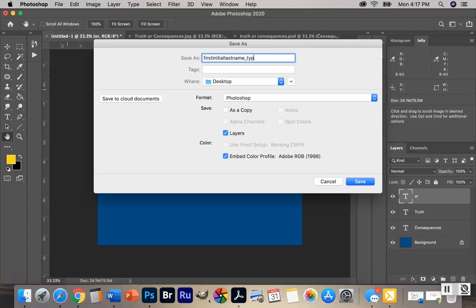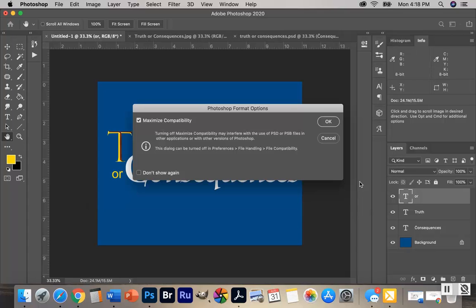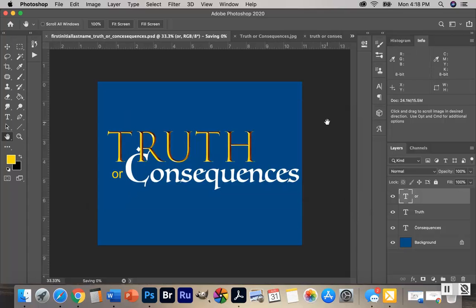No. Let's do it this way. Truth, or, actually, truth underscore or underscore consequences. Okay. You're going to save one as a Photoshop document that's going to have all your layers.